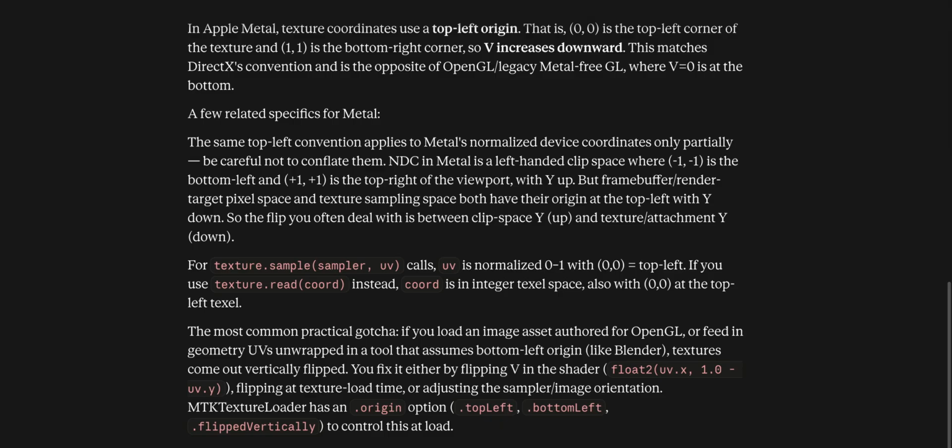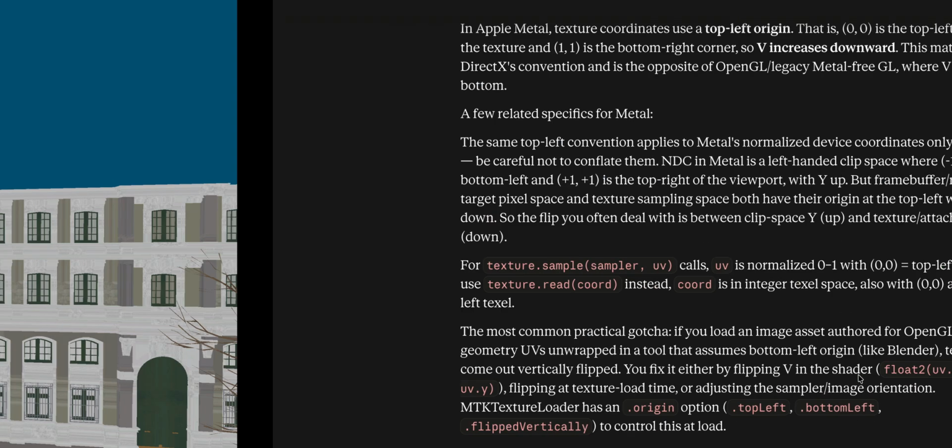This is different from OpenGL and DirectX, right? In Apple Metal, texture coordinates use a top left origin. That is, 0, 0 is the top left corner of the texture, and 1, 1 is the bottom right corner. Okay?